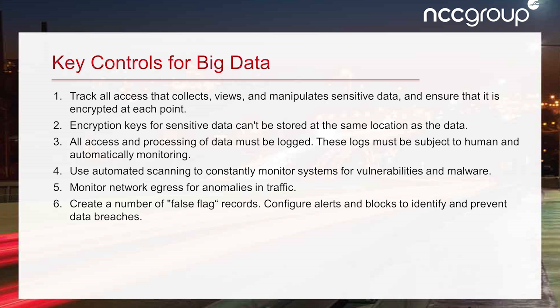As that moves around, we want to make sure that it's been encrypted, preferably before it even gets to you. There are plenty of ways that you can use hashing algorithms to identify unique data records rather than actually being able to see the record itself. That can help you to tokenize it effectively, similar to the PCI approach.